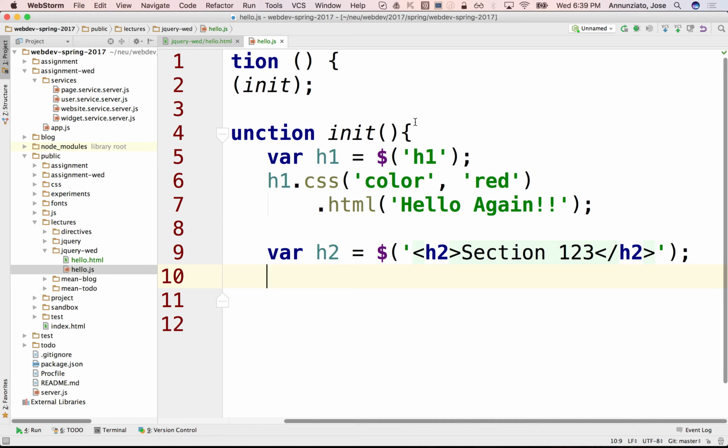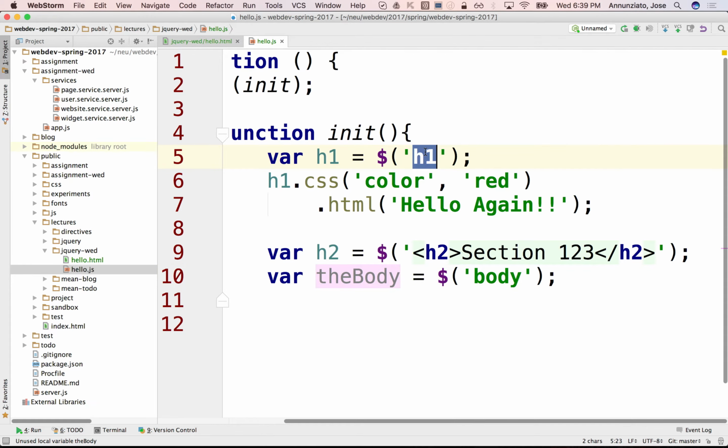So to add it to the body, we need to get a hold of the body. So let's grab the body. We can say body. Notice no tag, I'm not putting pointy brackets. That means I am referring to something that already exists in the document. Now I have the body, and I can assign it to a variable, the body. Notice that the name that I'm using here has absolutely nothing to do with the local variables.